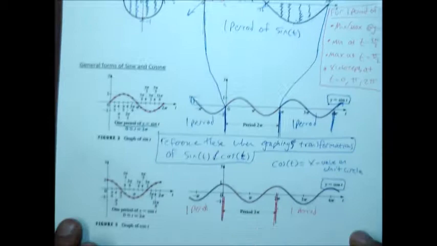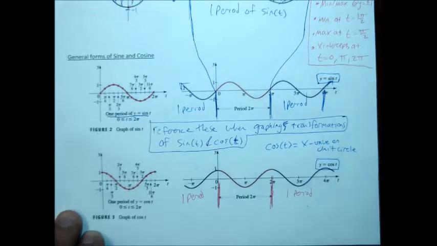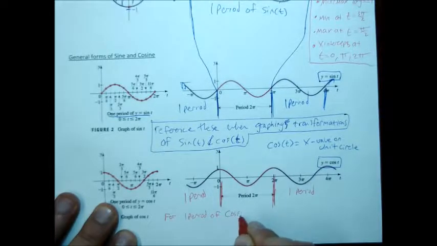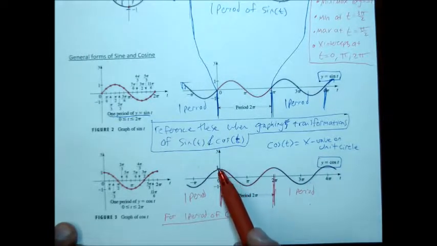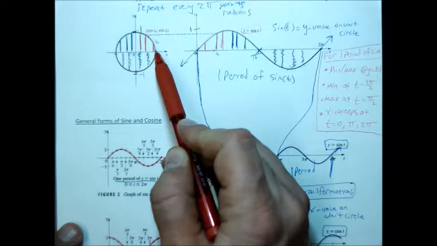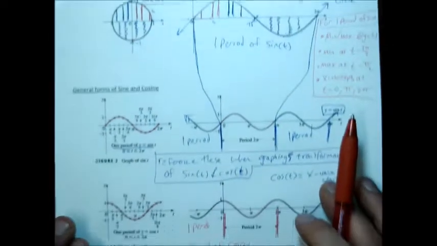For one period of cosine, I'm going to write that down here. Okay, so we're going to write down that same information for cosine. So for one period of cosine, we see that the min, again, is at -1 and the max at 1. Right, the min happens down here at -1, the max is at 1, and again, on the unit circle, that's because the biggest x value is right here at 1, that's t equals 0, and 2 pi, and the smallest x value is right here at -1, that happens at pi, right, and so we can see that happening here.